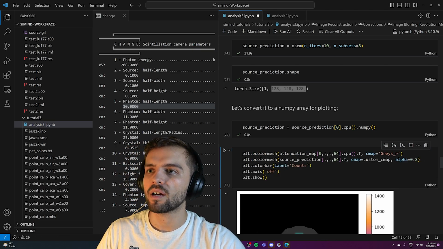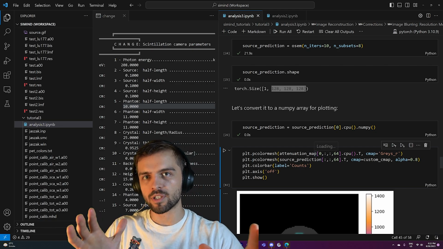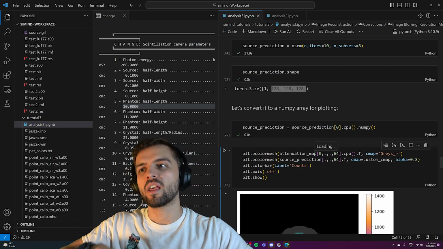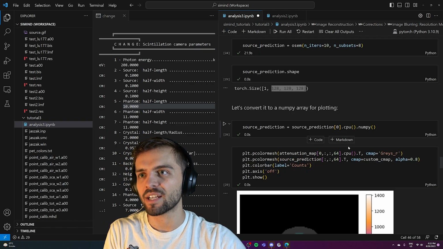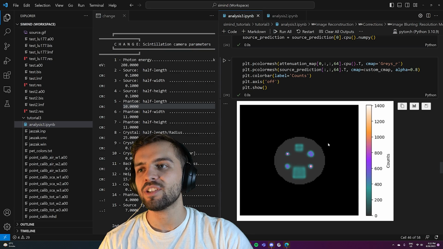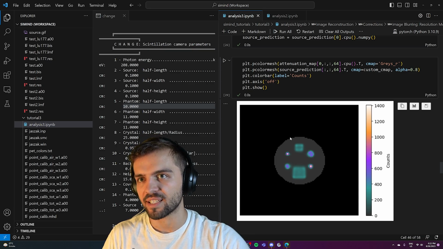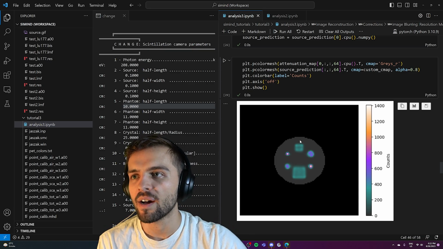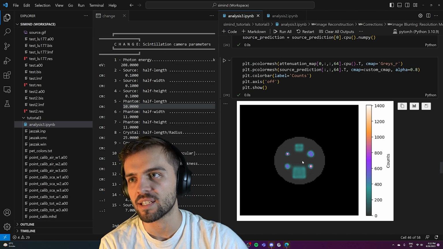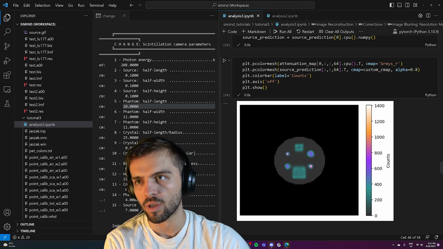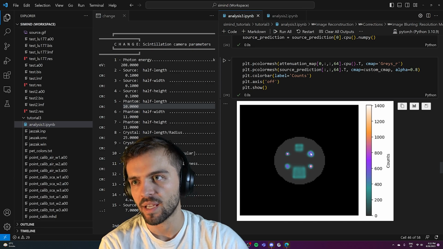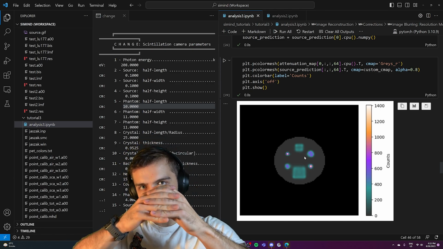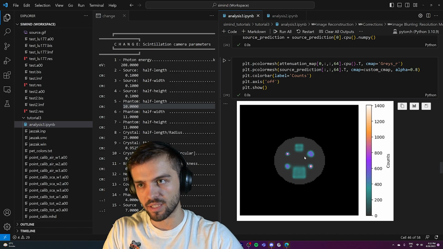dot shape. So we have a 3D array. And from here we can plot the attenuation map. Remember, the attenuation map is the attenuation everywhere in space, and the source prediction as well. So here we'll look at the central axial slice. And this is where you can really see what this Jaszczak phantom looks like. So you have this gray here. This gray is representative of the attenuation map. So I plot one on top of the other. This gray is sort of like the water that it's in. So the whole Jaszczak phantom is just a solid water cylinder.